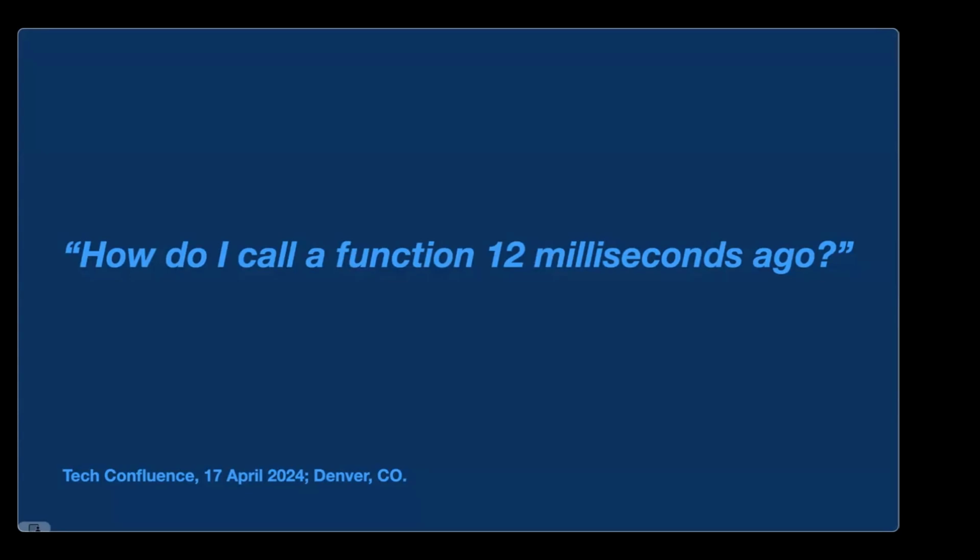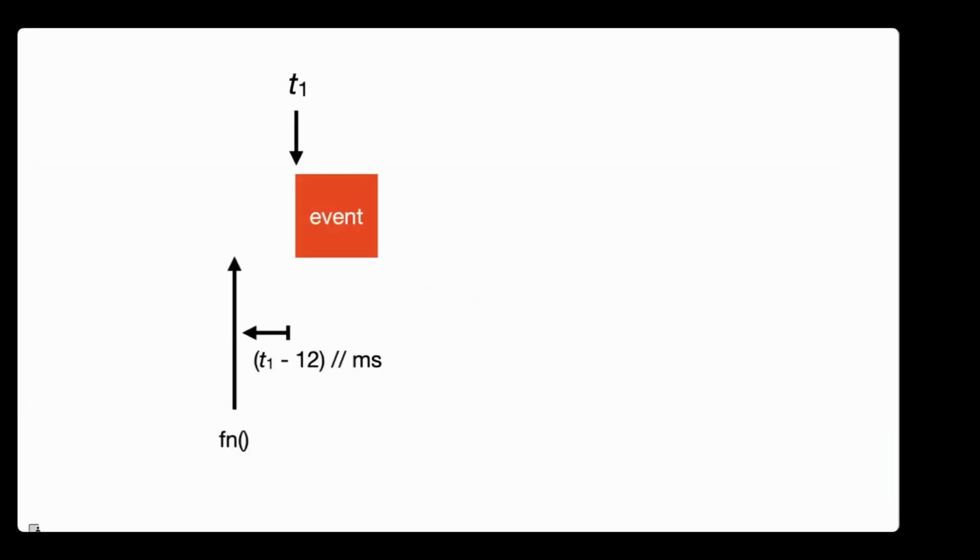So the first thing I tried, of course, is, can I call the delay function with a negative value? Unfortunately, no, delay takes an unsigned. So this method isn't going to work. I needed another solution because honestly, I do need to call this function 12 milliseconds ago. Here's the problem I have. An event occurs. I need to call a function 12 milliseconds before that event occurs, but it's difficult to do this, and it would be really easy if I could simply call the delay function with a negative value, but that's not going to work. So I needed to come up with another solution.